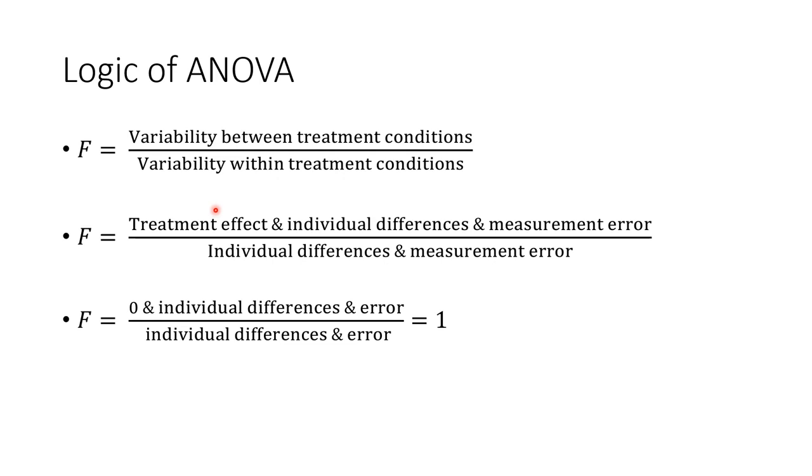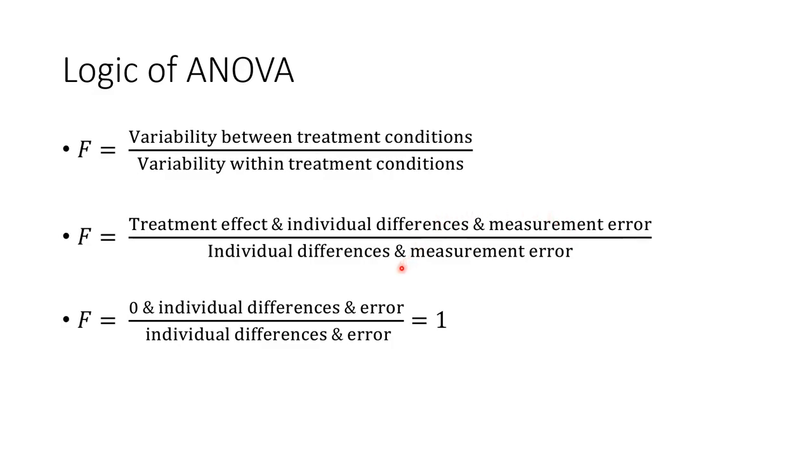But in these different groups, we have different people. So these groups probably differ just because of individual differences. These three groups aren't probably exactly like each other because of individual differences. So some of the between group variability up here is created by individual differences, just like some of it is created by the treatment effect, the fact that different treatments may be more or less effective. And of course, some of the variability in this between treatment condition is also created by measurement error, because there's always measurement error. We can't measure something perfectly.